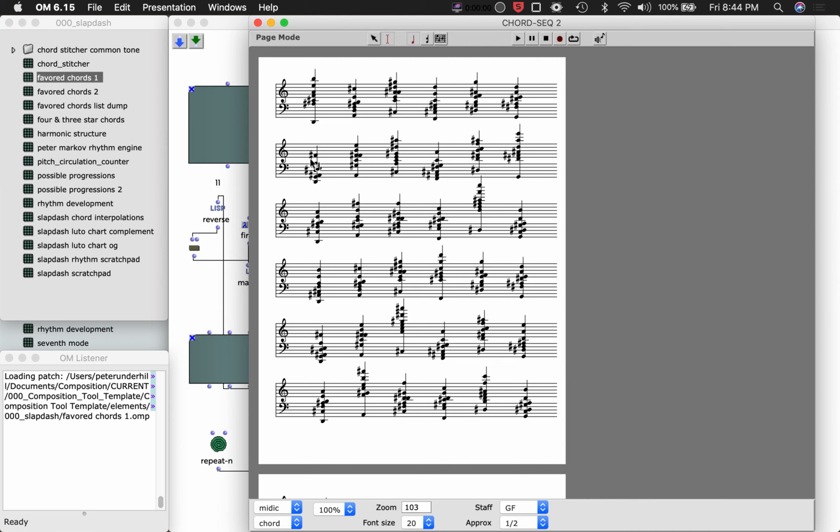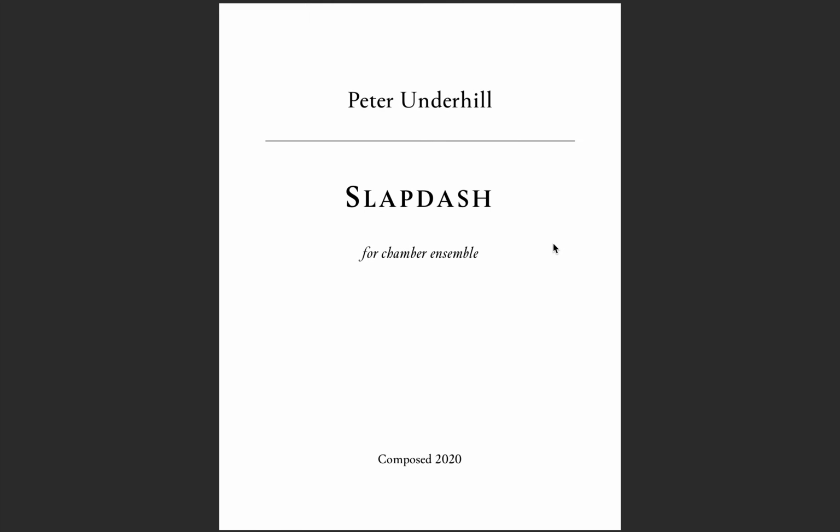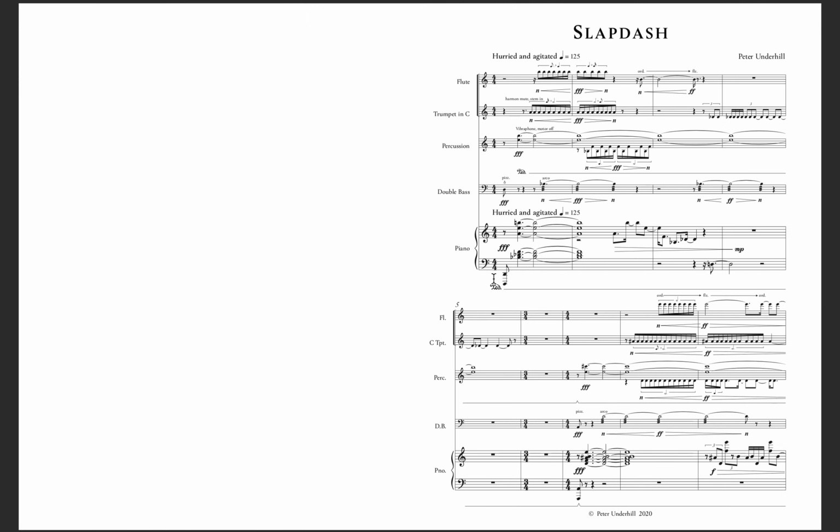The great part was I actually was able to use OpenMusic to make sure that the chord structures, the interval spaces that define each chord, and the way that those recur were offset from the roots. So it made this sense of the piece being unified while also a little bit different. And yeah, this was the result. Ended up with this piece, and this is the first sonority found on that very first page.